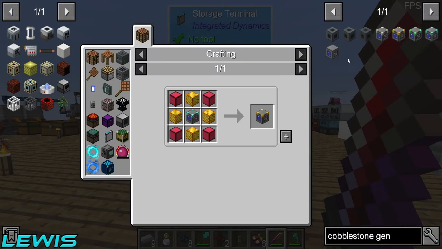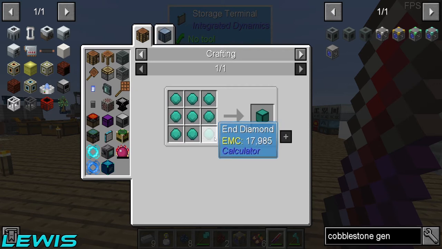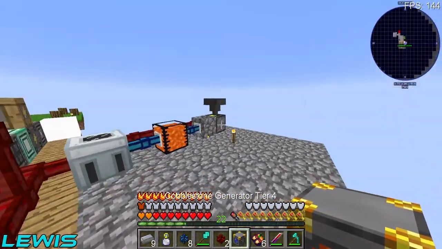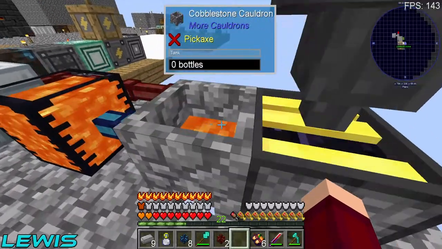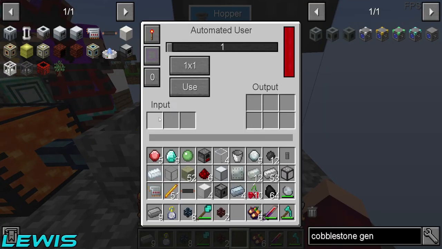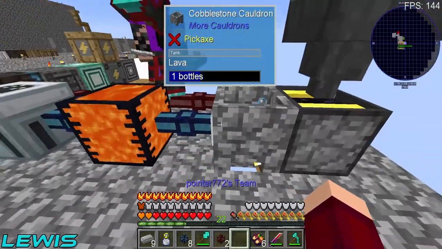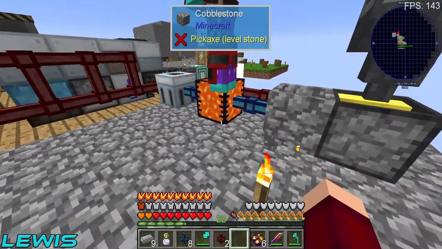Make tier 3. Can make tier 4. And then tier 5 is emerald, which needs end diamonds. And I think we'll leave it at the tier 4. So if we do this now. Yeah, look at that. That's making it so much faster. If you look in there now. Yeah, we're legit. We're flying. And this is the tier 4 tank.